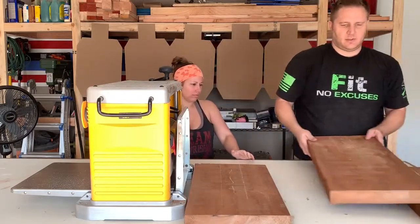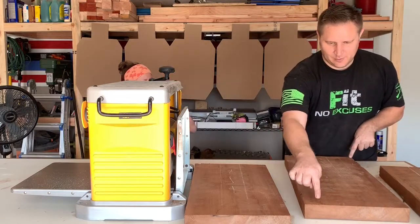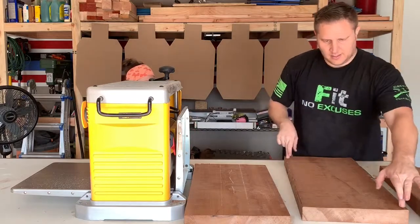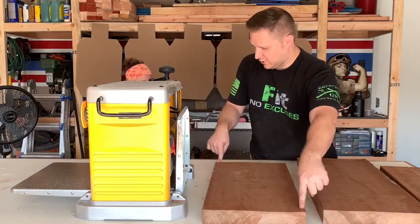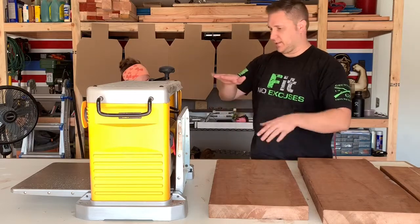See if we can find a good one. This board was pretty flat, so there's a little bit of movement there. That side's a lot better, so we'll probably use that side. And you can see that's movement. So it's not gonna fix that in a longer board because there's rollers in there.